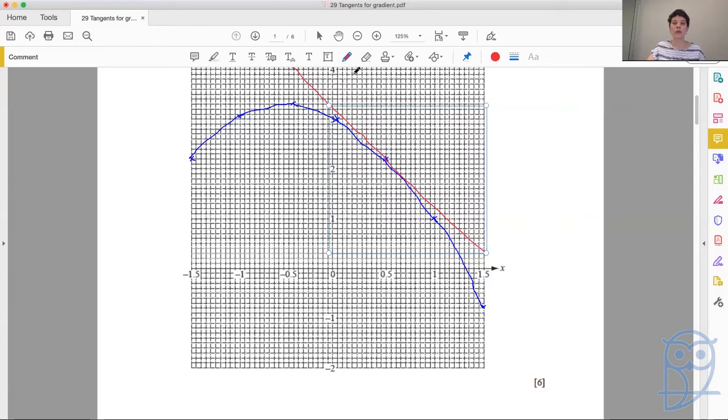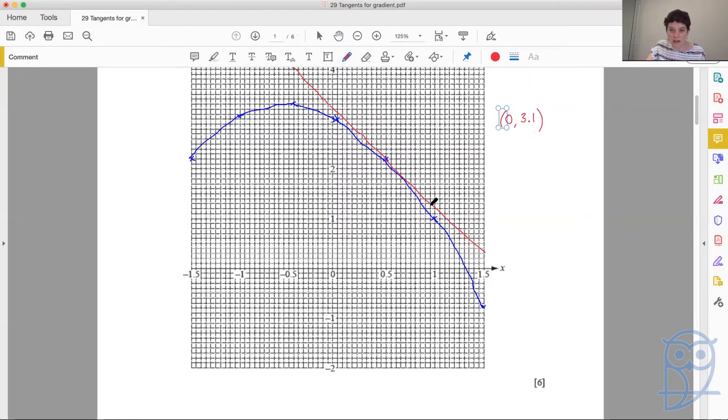Now, we have to go to our line and we need to pick 2 points on our line so that we can then calculate for our gradient. So I like to use straightforward points. If I can get an axis intersection, that's great. So if we look here, we had a 3, 0.1, 0.2, 0.3, 0.4, 0.5, 0.6, 0.7, 0.8, 0.9. So this is at y is 3.1, x is 0. So we have 0, 3.1.